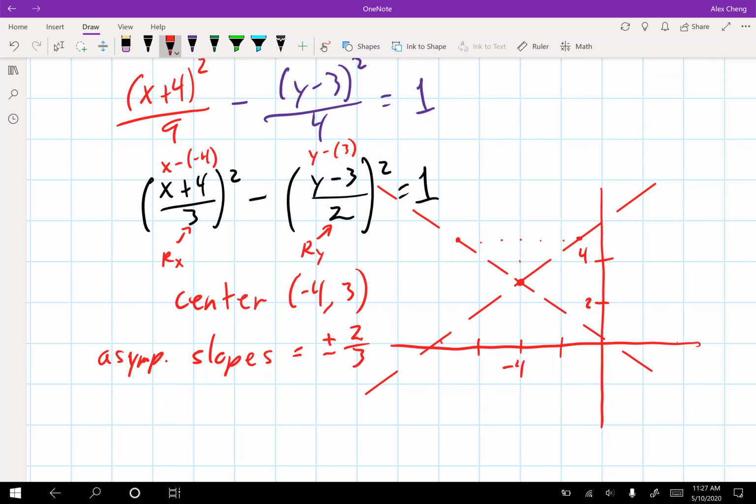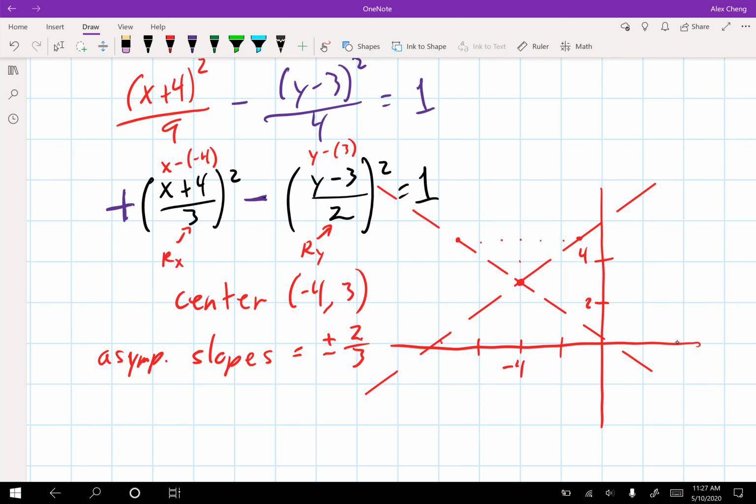Alrighty, so hopefully we got to this step from the previous videos. And the question is, which way does it open up is the last piece. Well, if you remember from the last video, we can tell from the signs of the x squared terms and the y squared terms. Since in this case my x squared is positive right here in purple and the y squared is negative, we actually know that it opens up horizontally, which would mean this way.